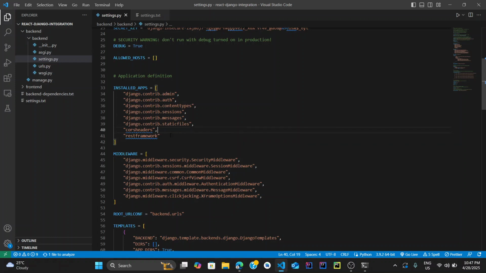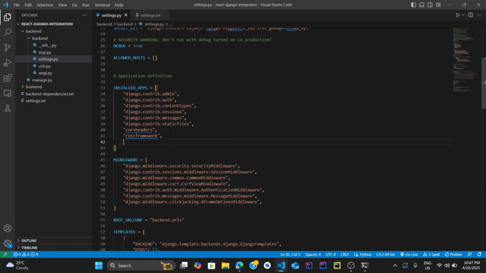I think we should add this to rest_framework and rest_framework_simplejwt. I think these are the things that we want to include. Just let me take it back.